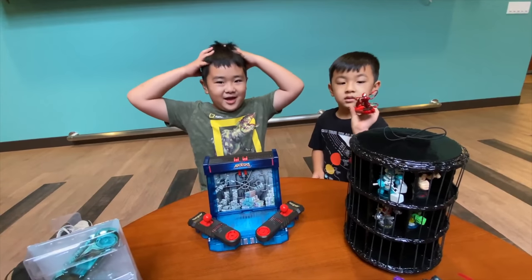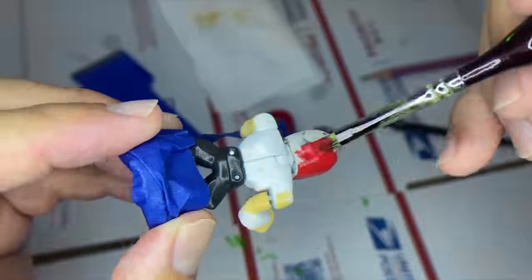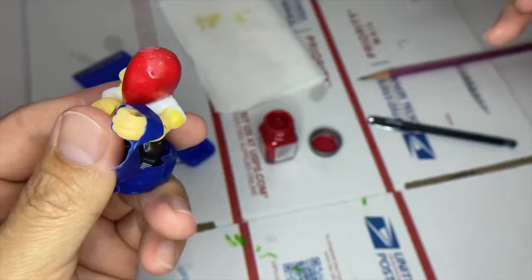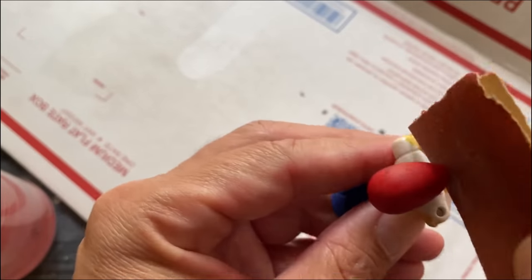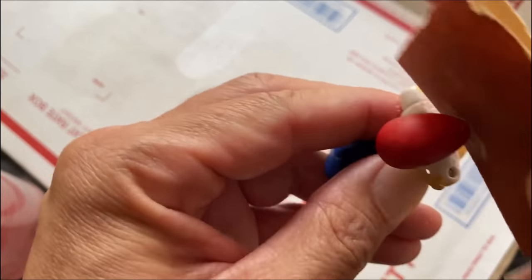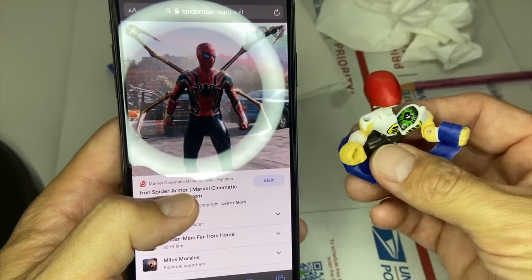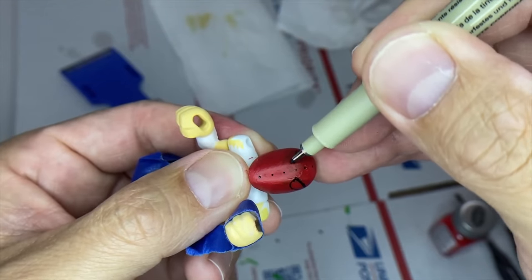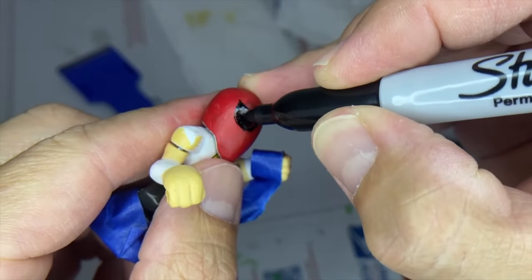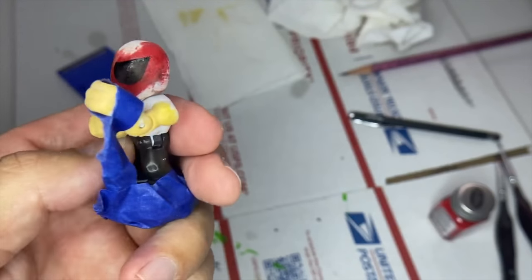It's like Mega Mind. He looks like a noodle head. Yeah. So I'm spending a little extra time on this guy to make sure his head is perfect. I like to throw on a quick coat of paint to see what it looks like, and then I can make any necessary changes before moving on. I also like to get the eyes on to make sure everything is going to work out. I really like what I'm seeing at this point, so we are ready to proceed.